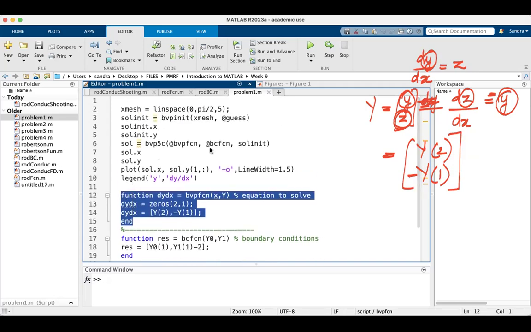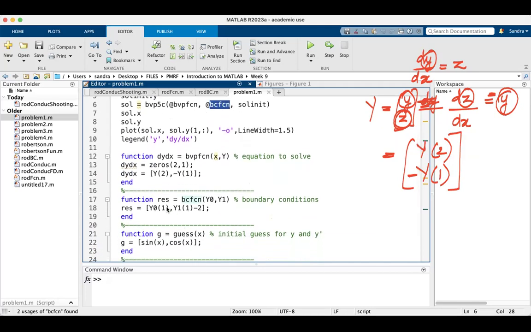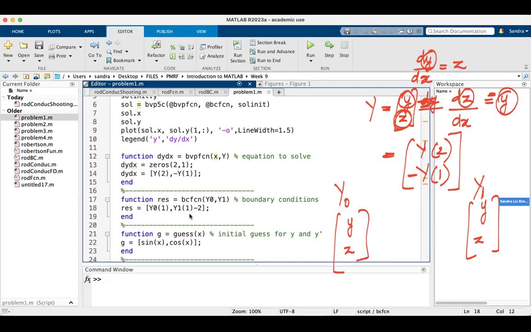Now we need to have the boundary function. In both the cases, we are given the y value itself. That is, capital Y will have y0 and y1. This will have small y and z, and this will have small y and z. Here it is equal to 0, and this one is equal to 2. So how do we write it? Y0 first entry is equal to 0.